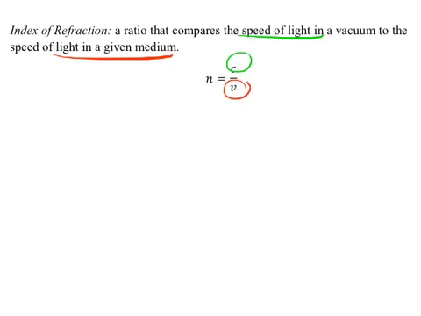And what is the variable for the index? N equals C over V. So again, N is the index. Now, here's the thing. N is an inherent property of a material. For example, like density. The density of water does not change. The density of water is the density of water. The density of this tabletop is a certain value. The density of steel, the density of aluminum, they have values.